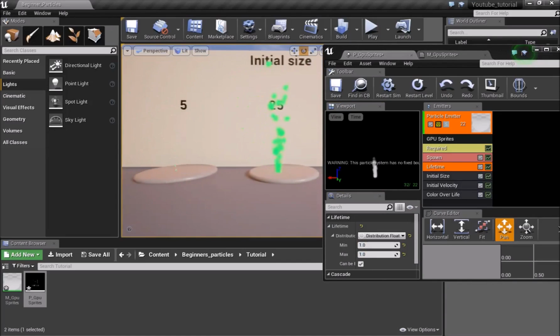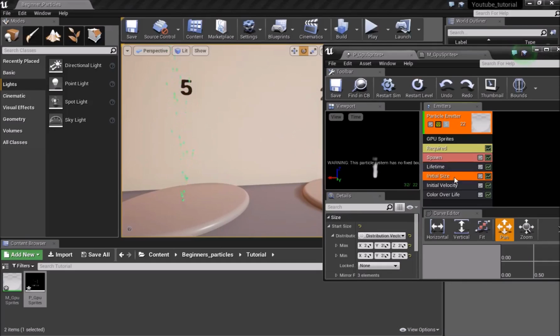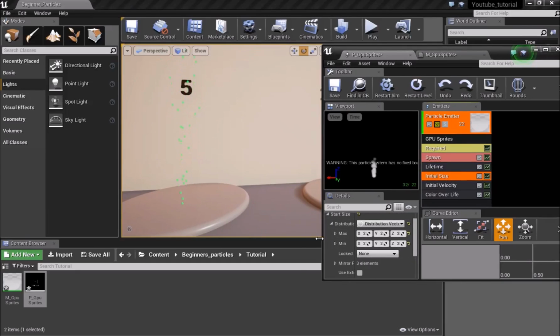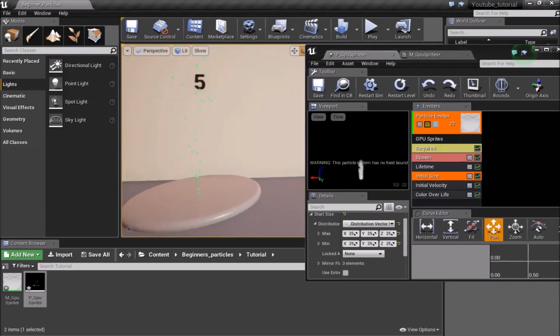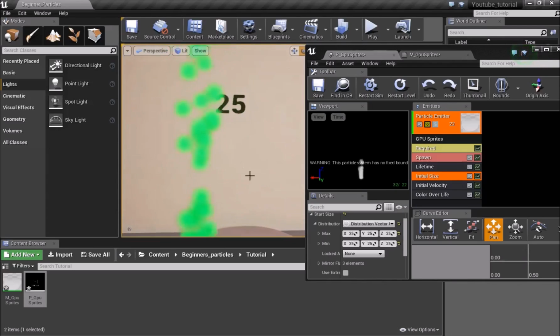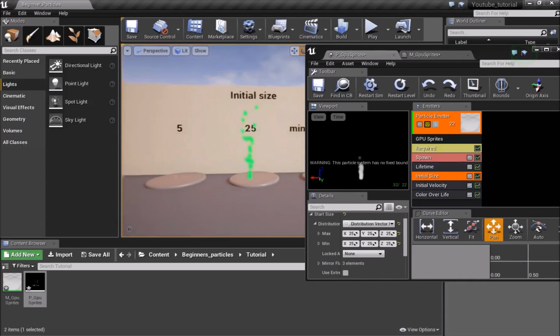Then the next thing we have is our initial size. Again we have 2 values, a maximum and a minimum. In this case I have turned all of them down to 5, and you can see that the particle itself looks a lot smaller. Then we have it on 25, which is the same as down here.